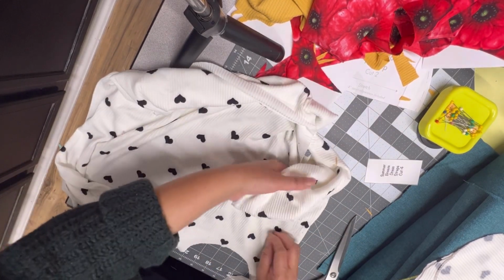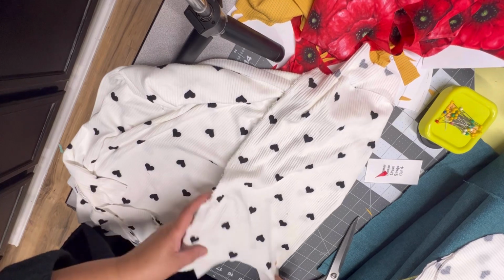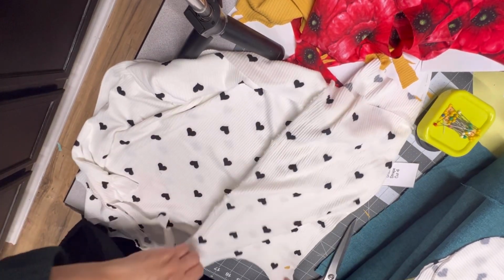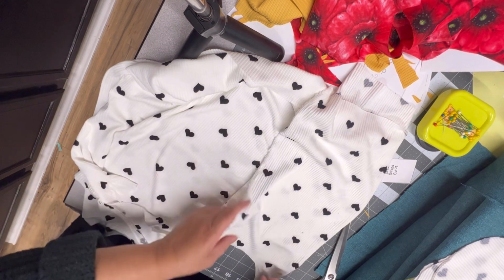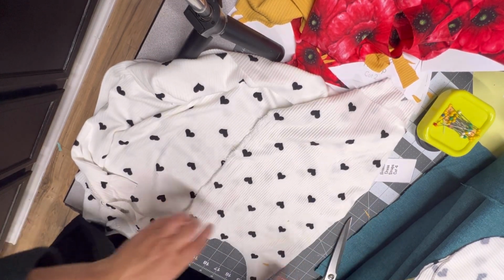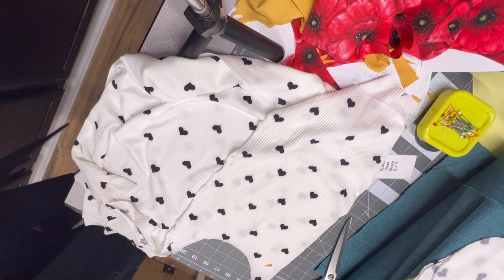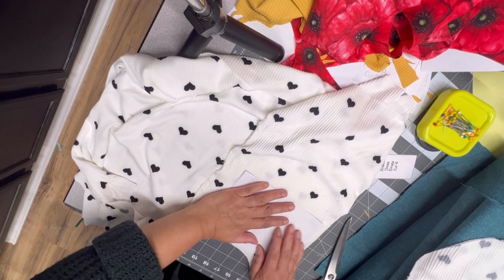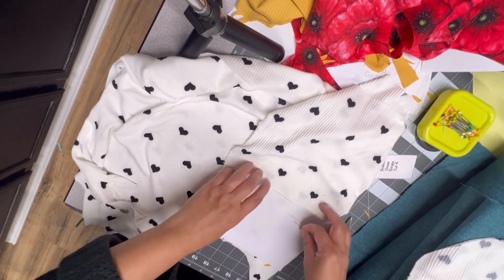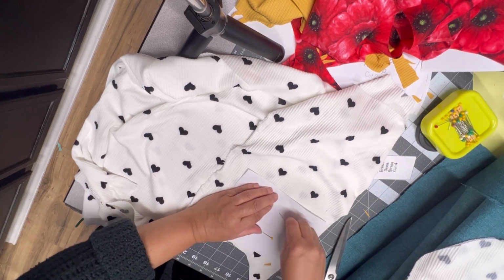So all right, we're gonna cut two of these. So as you know, the stretch is still this way, right? And then this one, just cut it like this, so it fits like that. It's just a rectangle basically. So we'll just cut this one for the band.